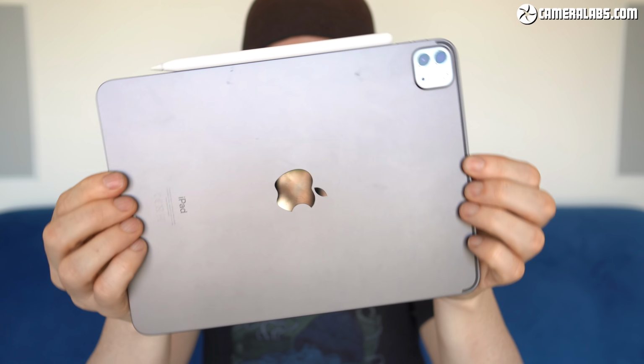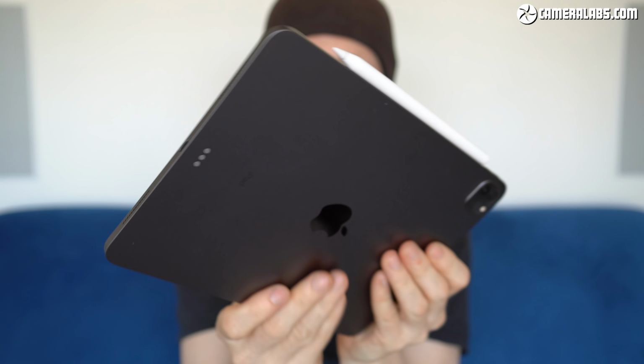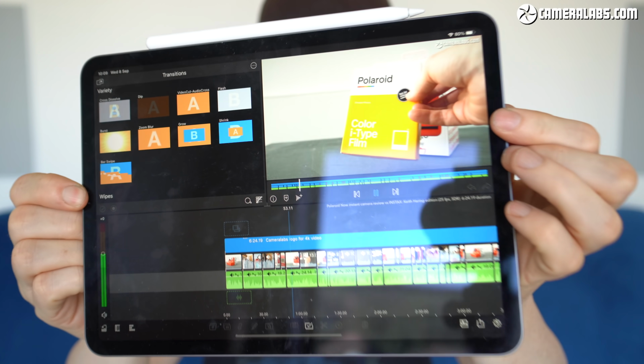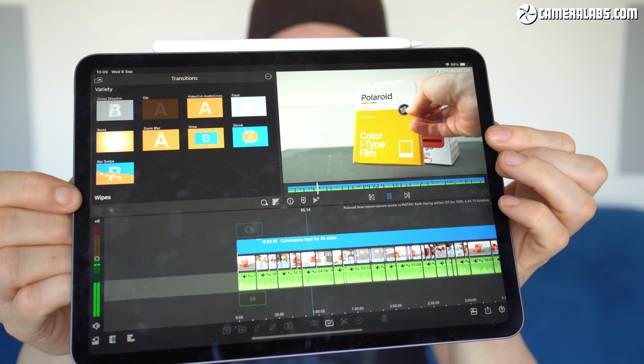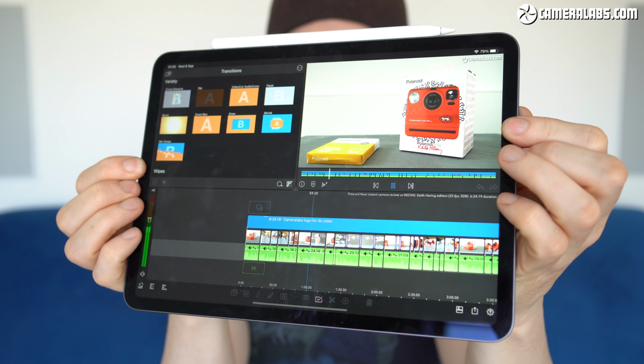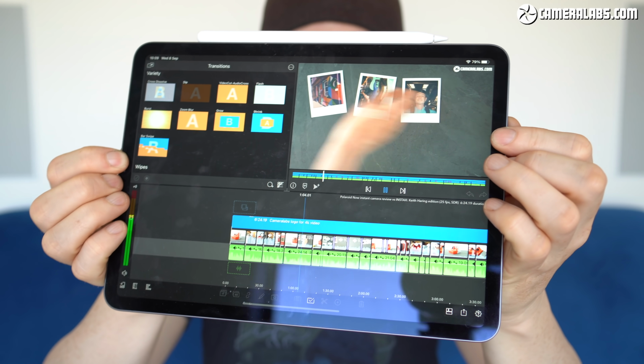editing. The solution is a device roughly in between a phone and a laptop, which of course is a tablet, and as luck would have it, in 2020 I bought an iPad Pro 11-inch, which was perfect for the job. It weighs 470 grams, so that's 900 grams, almost a kilogram lighter than my laptop, and in terms of processing power, it is certainly fast enough for the job. In fact, for video editing under apps like LumaFusion, it's faster at rendering than Final Cut is on my current MacBook. So it had the muscle, but it didn't have the interface.